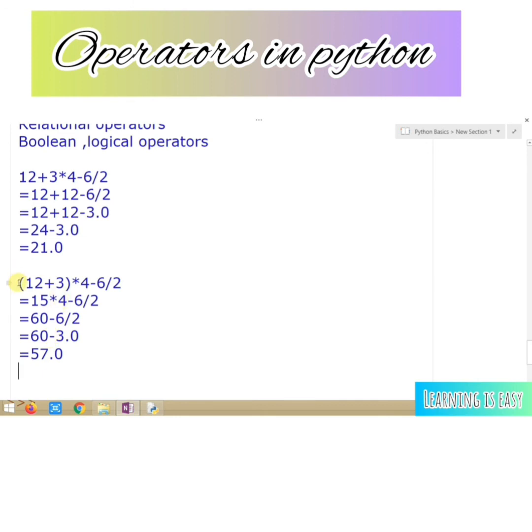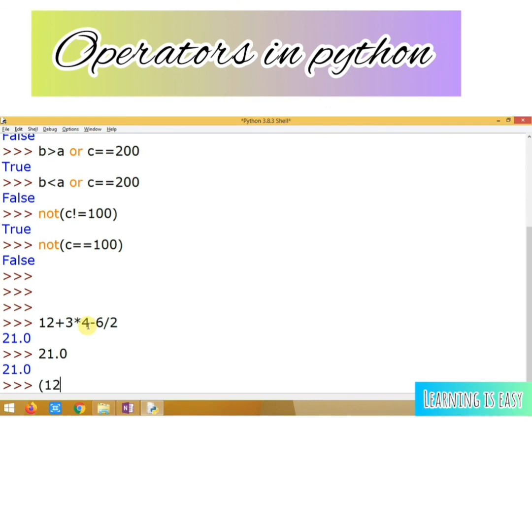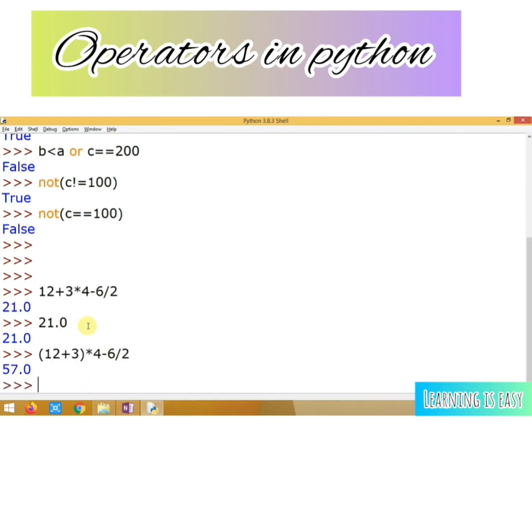Let's do the same thing in interactive mode of Python. It will internally do the same ordering and display the output.